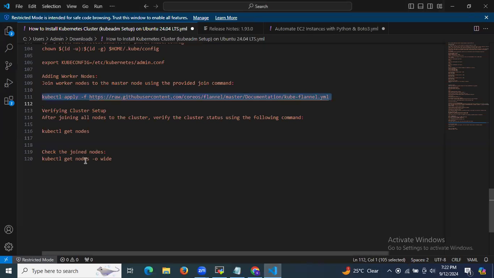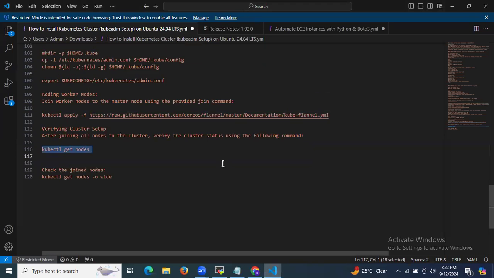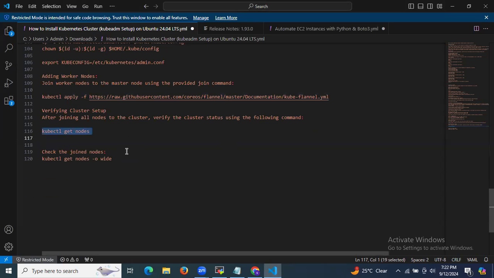And after that, let's check the status of our nodes. Verifying the cluster setup: let's check kubectl get nodes on our master node. Why? Because we are going to run this command only on the master node. So that's why we check on the master node whether our worker nodes are connected or not.